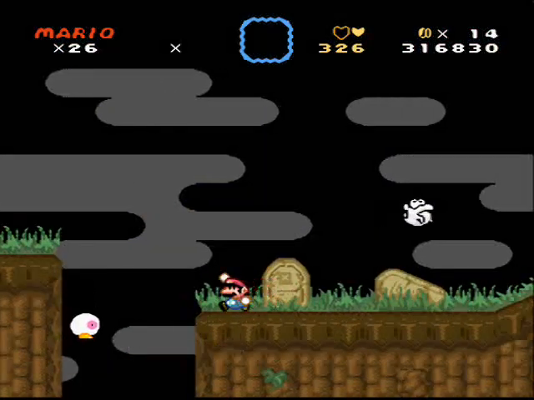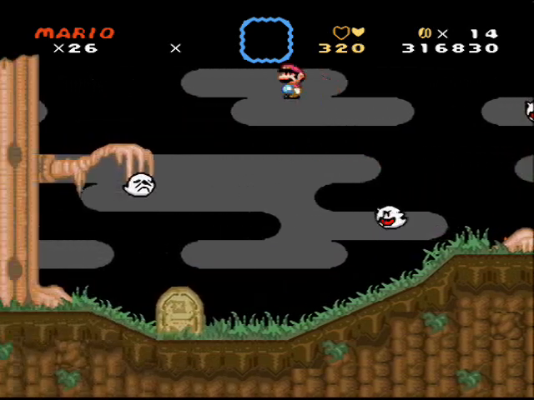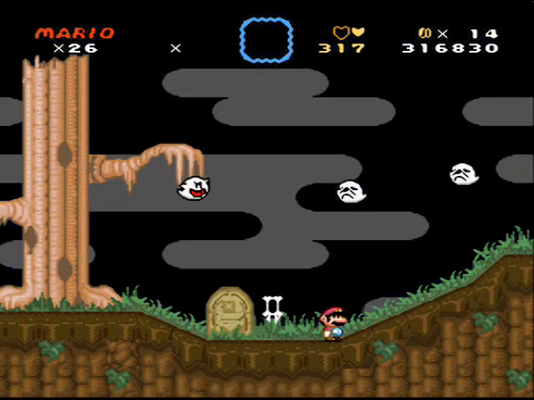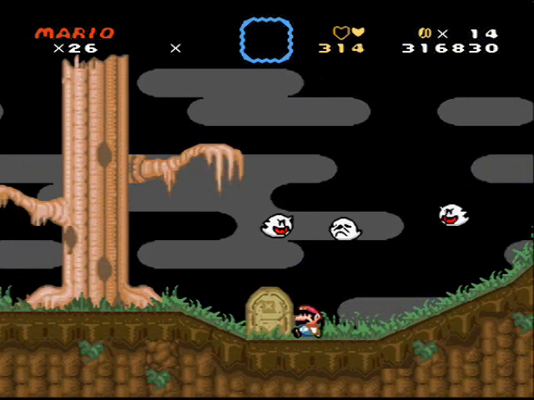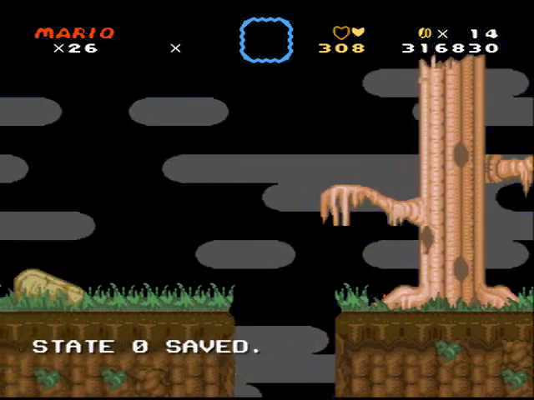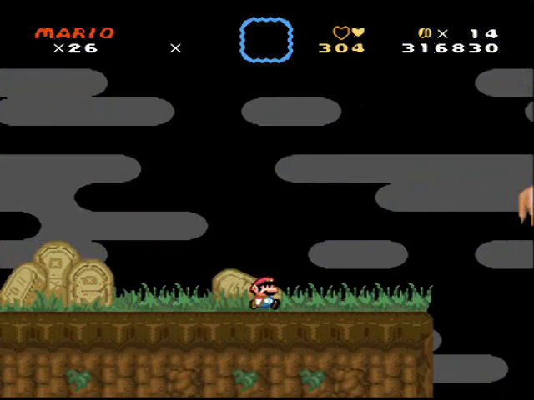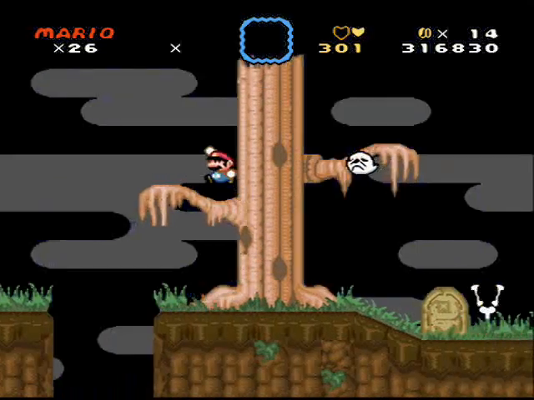So apparently, the ghost house has many friends. No. Maybe I need to go in this tombstone. No? What am I supposed to do? Am I supposed to go down here? No, okay. Okay, well that was unexpected.